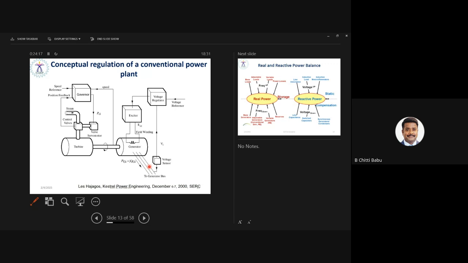There is a concern about the stability or the security when the grid is under abnormal condition. Maybe the grid faces difficulty because a symmetrical or unsymmetrical fault occurs in the system. That may be the worst case. But during steady state, conventional power plant or centralized power system don't face any difficulty in voltage stability or frequency stability. This is what, how could you emulate these characteristics in the modern power system?